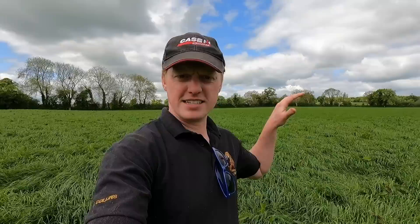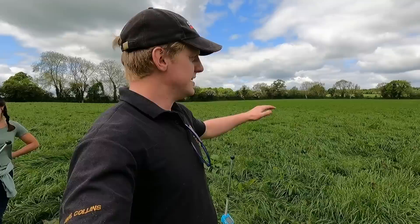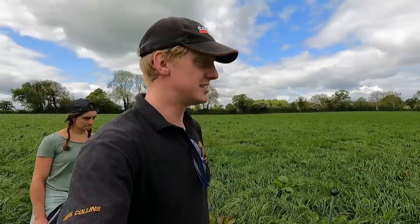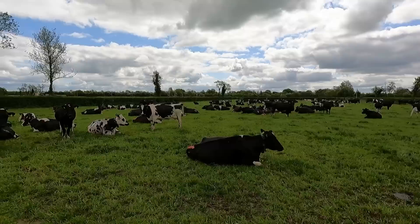We're standing in a field I've closed up for silage. We're going to cut it a little bit early to go into our small pit for good quality silage to feed the milking cows. It's a nice leafy crop and it's not near going to stem yet, though we'll be getting there in another couple of weeks. Ideally we'd probably be cutting this now, but because of the year that was in it, nitrogen was applied late. You might want to test the grass to make sure there's not too much nitrogen in it — if nitrogen is too high and sugars too low it won't ensile properly. We don't want to leave it go too long because this silage is about quality, not quantity.